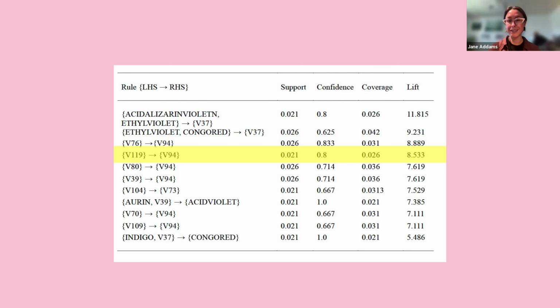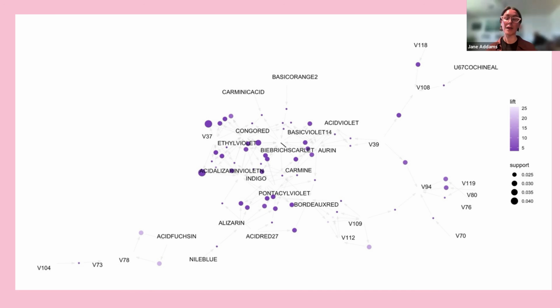I'm a visual person. This particular grouping doesn't work super well for me, but this works really well. I can also visualize my association rules as a network. And this is telling me how similar or how likely these dyes are to show up next to each other in this data set. So it's a little clustered in some areas, but let's zoom in on one specific area. Here I have sample V94 acting as a hub to these other dyes. This is a good indication that I need to zoom in a little bit further on this group to see what's going on.